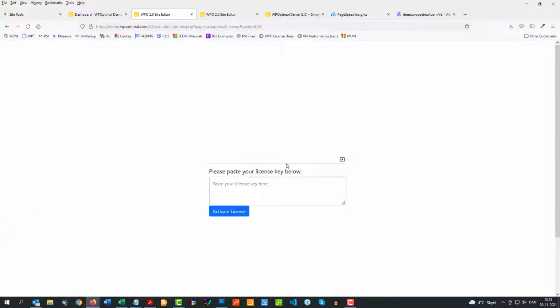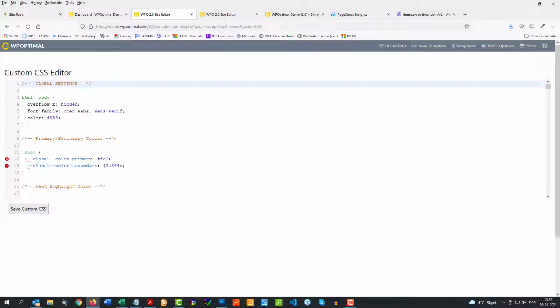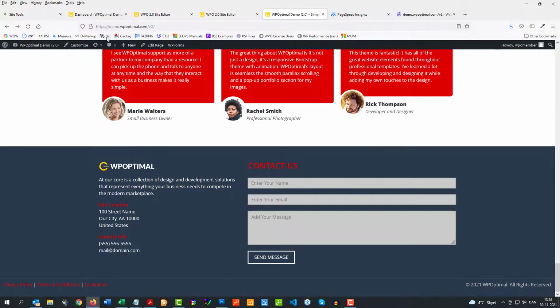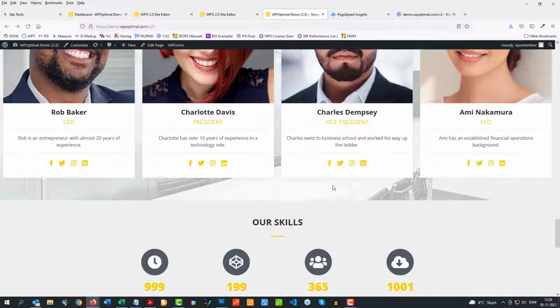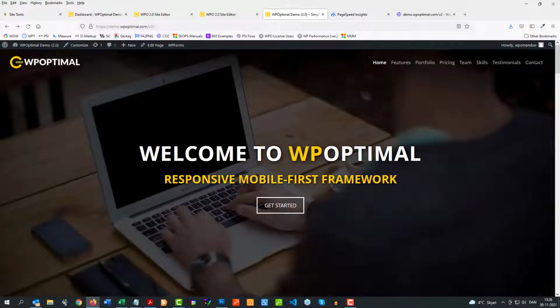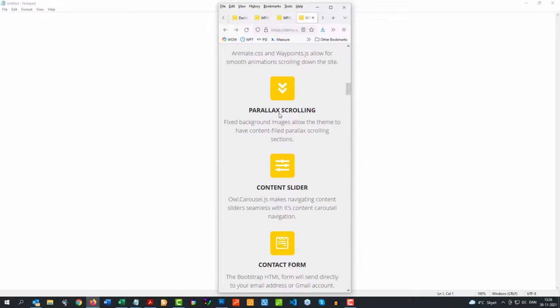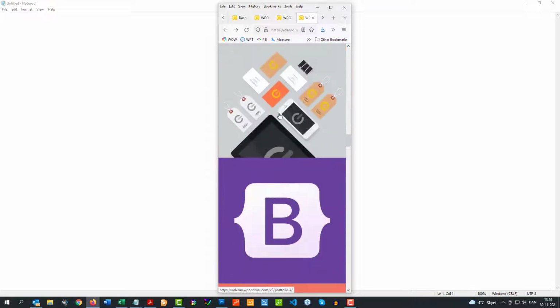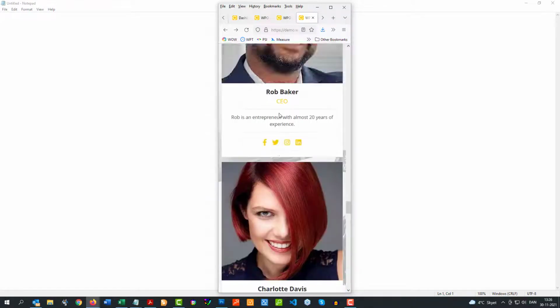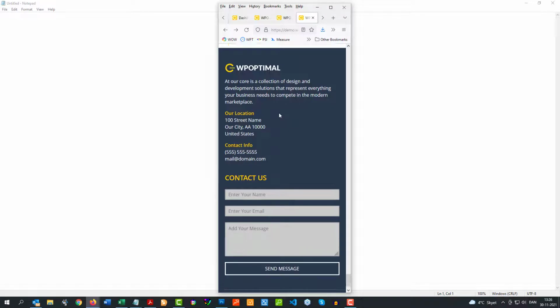And you can notice here that it keeps asking me for my key. That's because I have not updated this to the latest version yet, so you need to add your key, or your license, before you're able to use this. So let's have a look here. I'll go back to yellow, and there it is. Right, so everything's back to normal. And if we go down to mobile here, for example, you can see everything just works as it should.